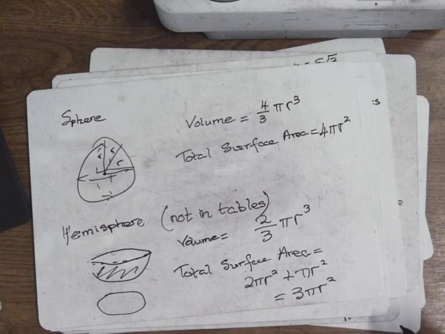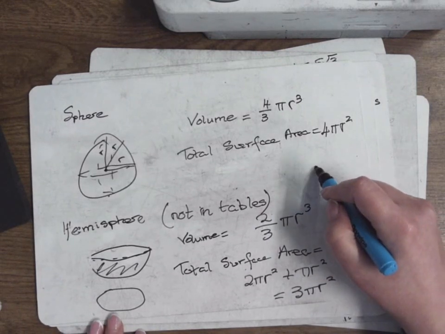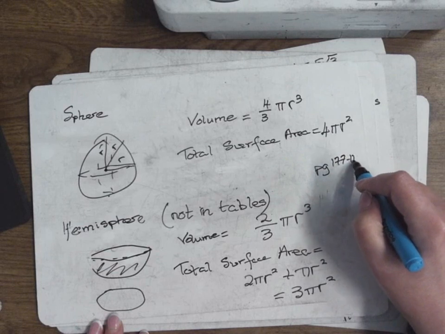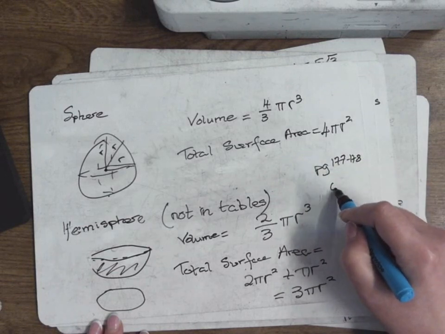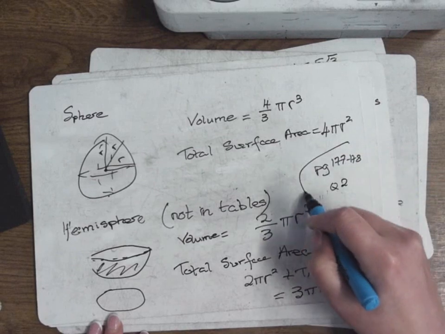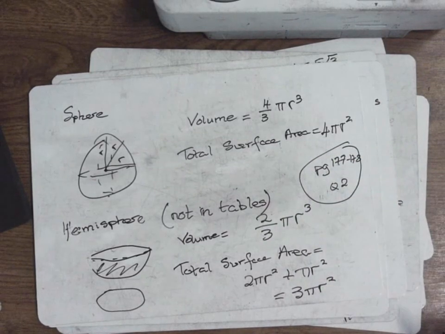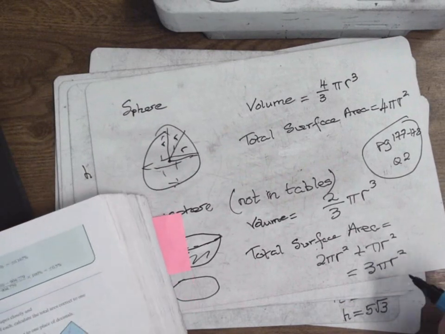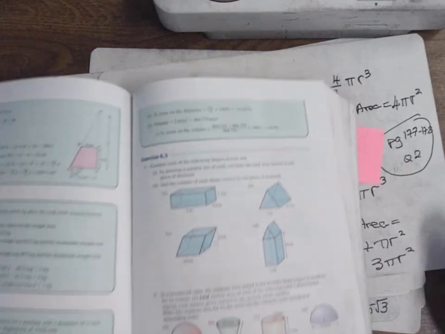And you tell me I've done prism, yeah? Okay, right. So what you're going to do now is page 177 to 178. You're going to do question 2. Now it says to put them in order. Don't bother putting them in order. Just get the volume and the surface area of each shape. And when you've that done, we'll move on to the next bit. And I'll stick it up now. So you're doing that now. It's not for homework, it's for now. And when it's done, we're moving on.